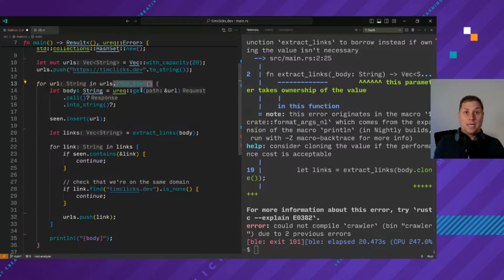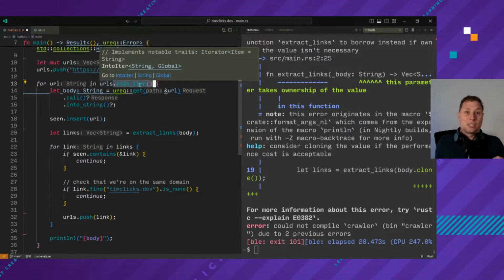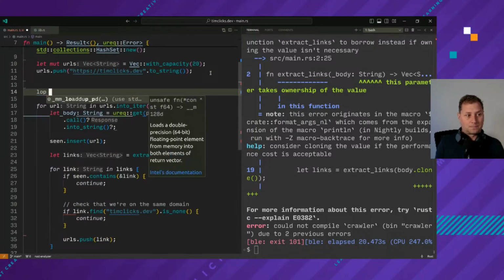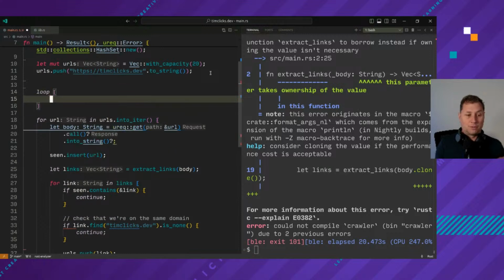When a vector is iterated over, there is a little bit of subtle, hidden control flow. There is a sort of magic method. That's not quite right. A method into_iter is implicitly added to your call. So essentially the for loop is syntactic sugar for something that looks a little bit more like a loop, sort of forever.